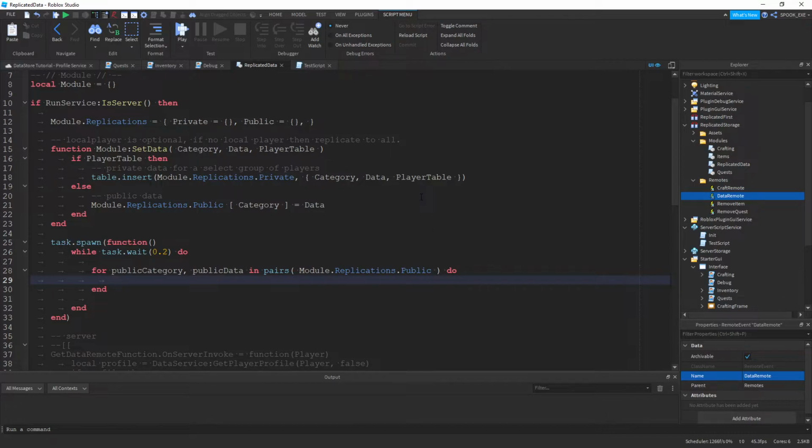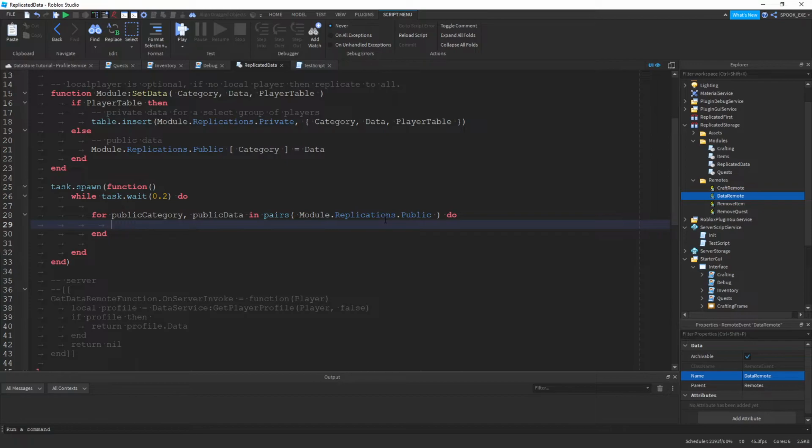Some things to note about JSON encode and decode: you cannot encode instances, you cannot encode functions, you cannot encode user data. So they have to be things like strings, booleans, tables. Tables will automatically go inside another table. Let's say you have two tables, one inside the other. It will JSON encode both the outer and inner one for you. So it's recursive. We just have to worry about not passing instances and it will be good, although it won't really do much to the script.